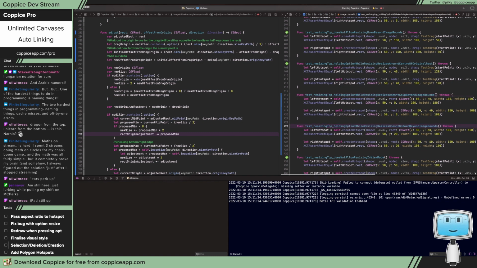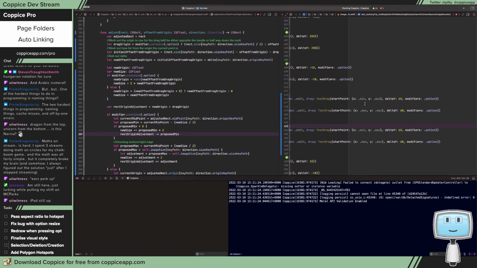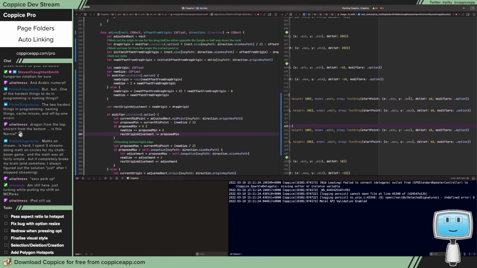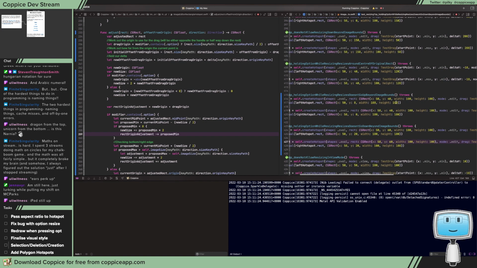So for this, we want min, maximum, min and max min. We want these deltas to be negative. Holding option, the results should be exactly the same, because if you're dragging the top and going up, and you're holding option around the center, regardless of whether it's top or bottom, it should be the same.